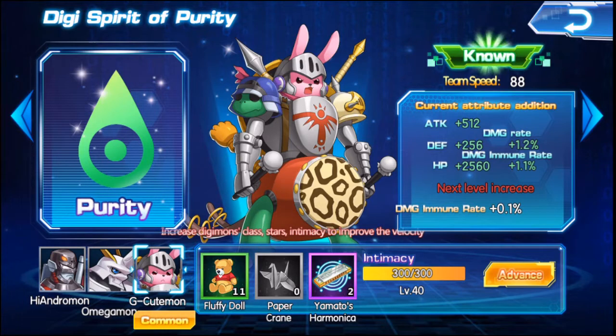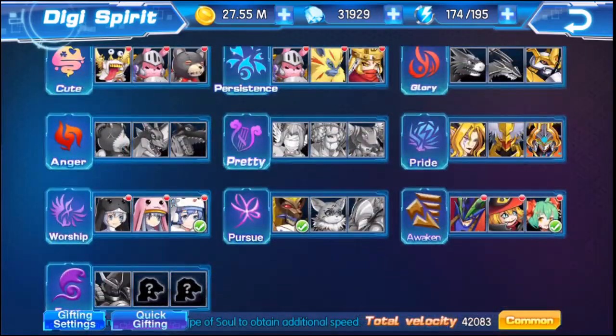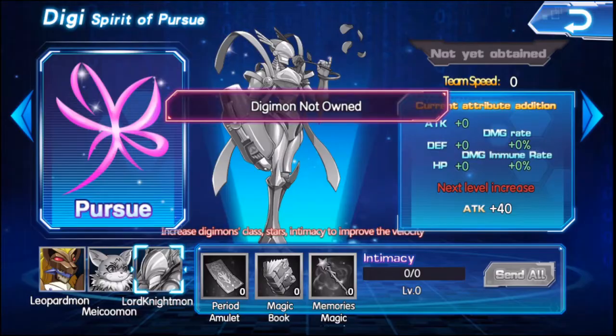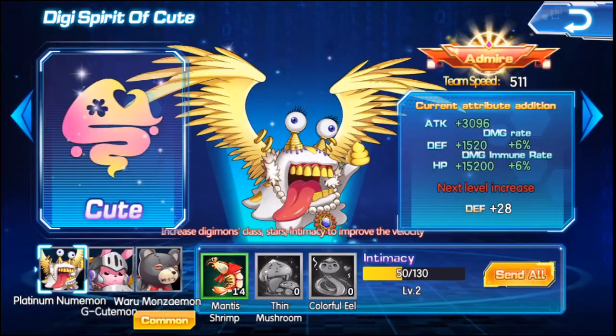We're gonna talk about this Digimon speed, and also the Digimon speed level. What I mean by that is, just as an example, as you can see here, the intimacy of the speed is basically level 0, but when you unlock the Digimon, you can give gifts which increase speed. The Numemon team speed right now is 511, and also it has this admire.